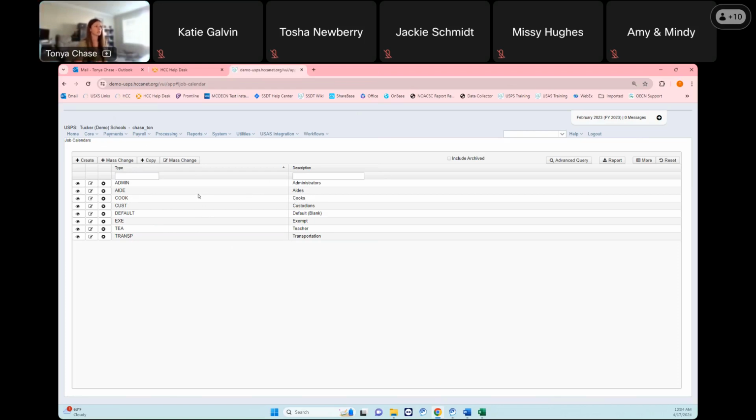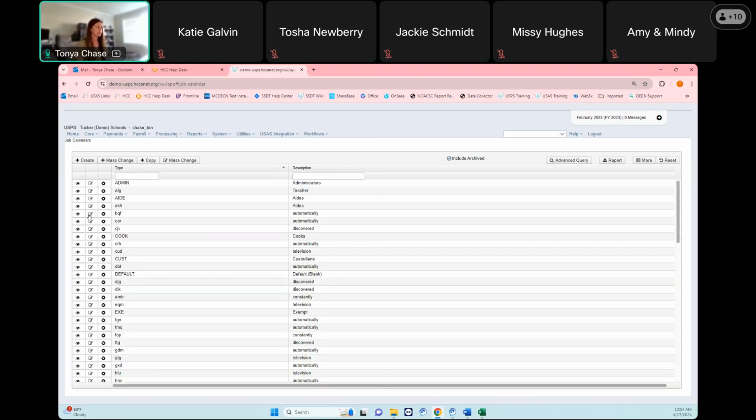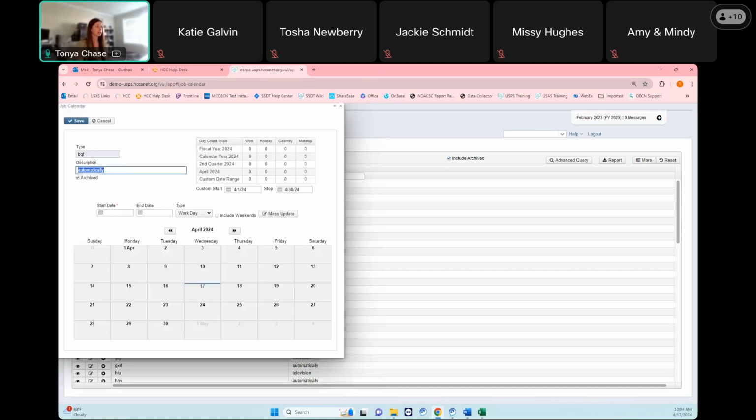So make sure the first thing that you do is you update your job calendars. You can do this at any point between now and the time you start working on new contracts. Just make sure you do it first. If you have a lot of job calendars that you are no longer using, you can archive them by just clicking on the edit button and then check the box that says archived.